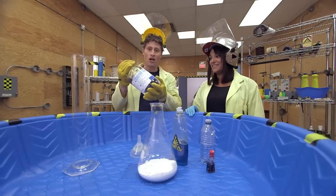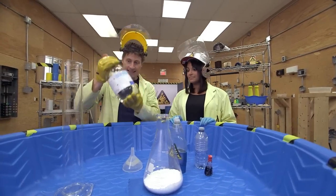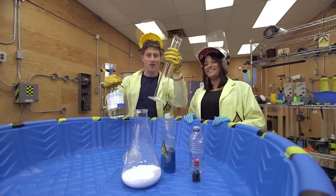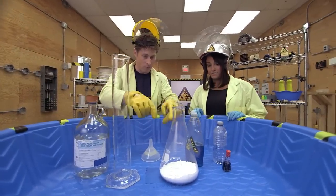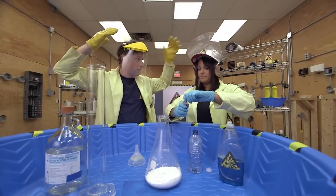As chemicals go, how dangerous is this? It's not too dangerous, but you definitely don't want to be breathing it in, and you don't want to be eating it. Or getting it on your skin. That's why I'm wearing these fancy gloves. So what I'm going to do is pour the acetic acid in this. What's this called? That is a graduated cylinder. Because it finished school, so it graduated. Now you're going to mix water and food coloring and soap all together. Yep. It'll help dissolve some of the baking soda, so hopefully it'll react better with the acid. Sounds good. Face protection.